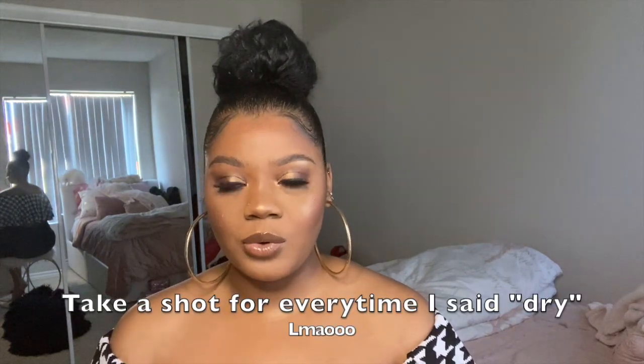Basically, Goodal is a botanical-based brand, so they typically are surrounded by plant-based ingredients. I like it because I don't want to say it's natural because I'm not 100% sure that it's natural, but it's very light. It doesn't have really any fragrance to it, and it helps to cleanse my skin without stripping the natural oils that I already possess. It's not super moisturizing, so if you have dry skin, I wouldn't use it. It's not like an astringent to where it makes my skin drier, but it definitely doesn't add moisture to my skin at all. So if you have drier skin, I wouldn't recommend this.